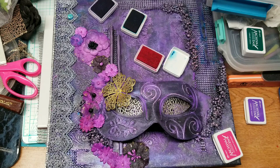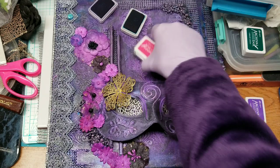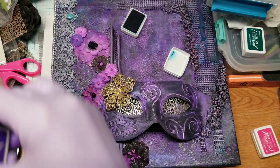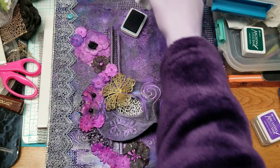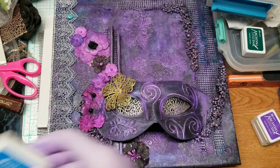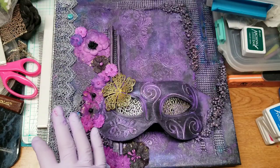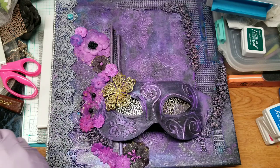Cool. So my flowers are on. Get my inks closed up. Now, there's all other kinds of stuff you can keep adding. I mean, you can go for it all you want.